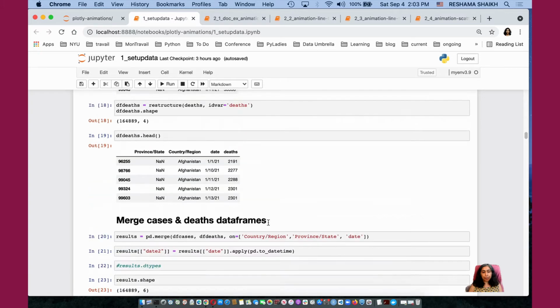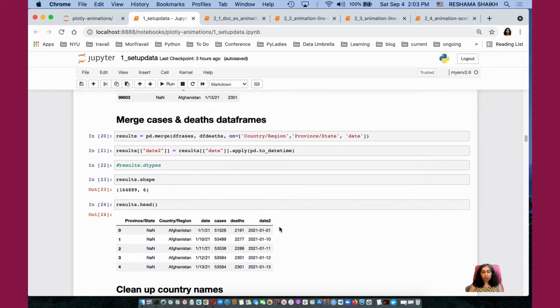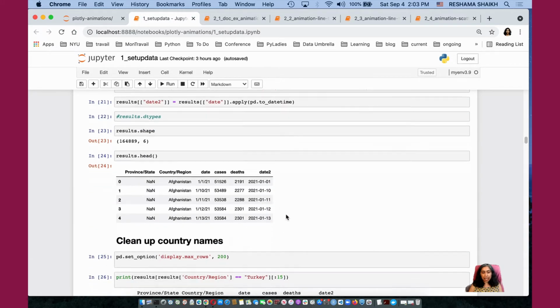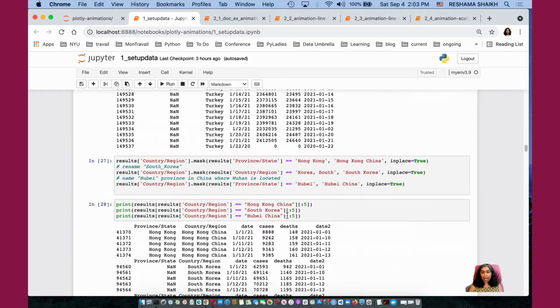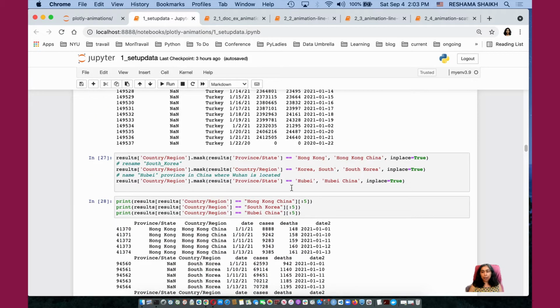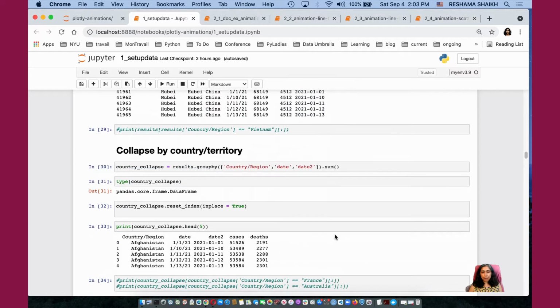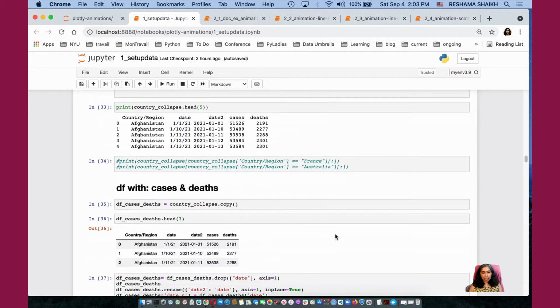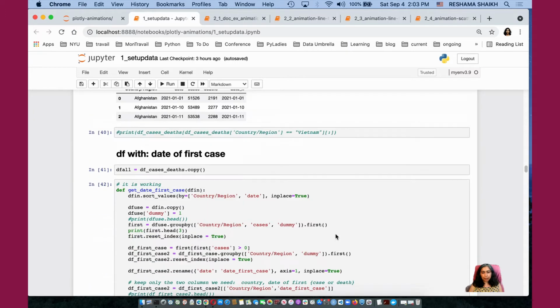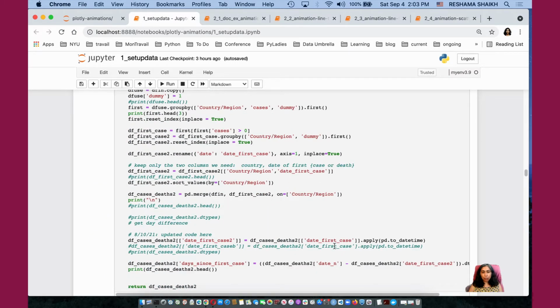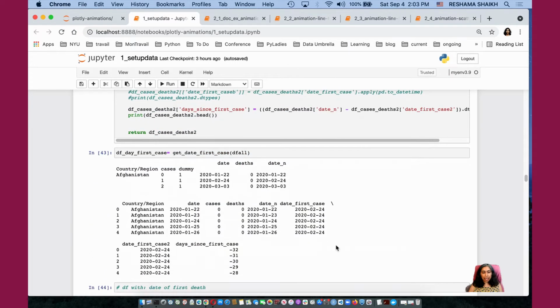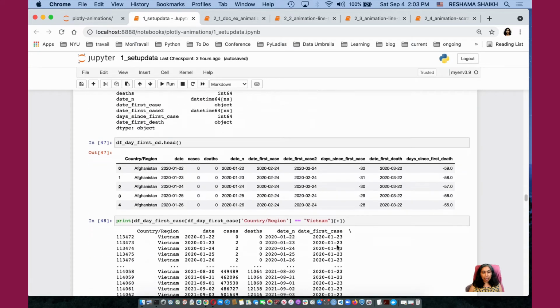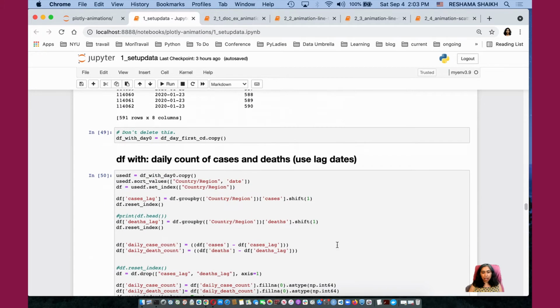I added in some derived variables like the date of the very first case, the date of the very first death. I renamed some of the countries. And so I did a bit of cleaning up. And so I outputted a file, and the file that I output is a feather file.